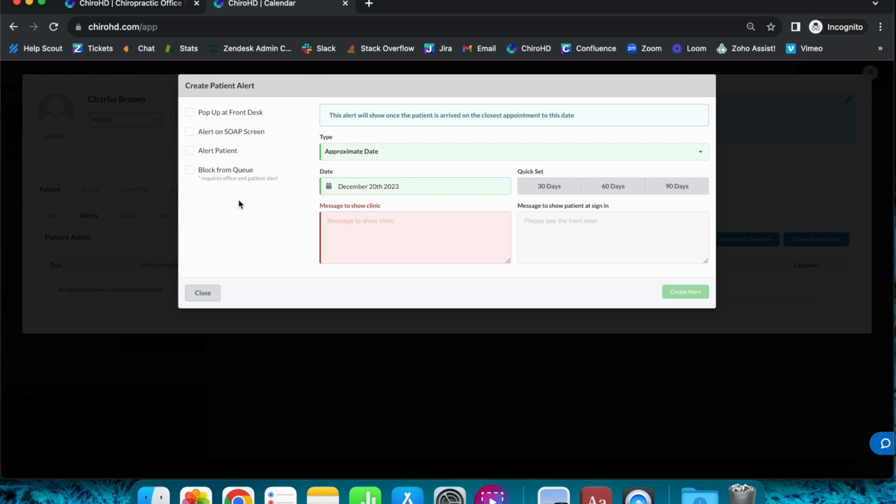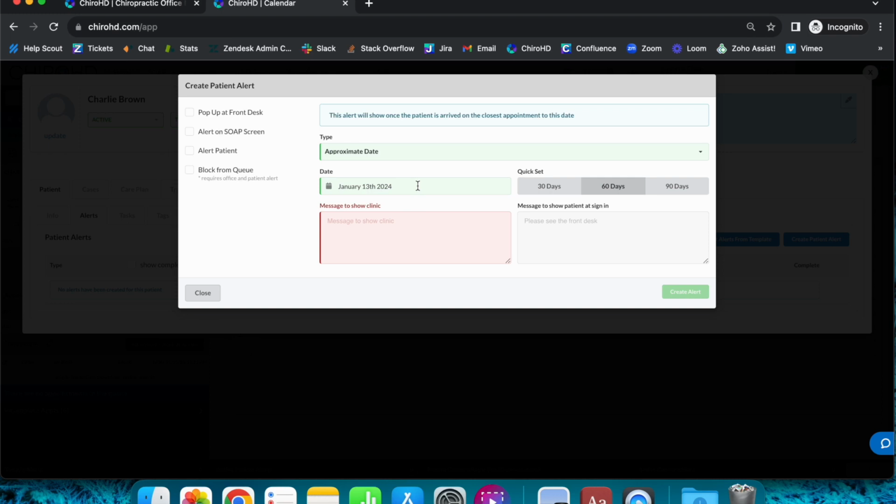So any appointment that has arrived 7 days before this date, or the immediate next appointment that has arrived after this date. So approximate date is trying to get as close to a patient coming into this date as possible. You also have these quick set options here, if that would be easier, like if you approximately do x-rays within 60 days of their care, and it's not dependent exactly on charge count or number of adjustments, but it's an estimated time frame, you have these quick set buttons. But again, it's looking at the first appointment to be arrived within 7 days of this goal date, or the immediate next appointment.